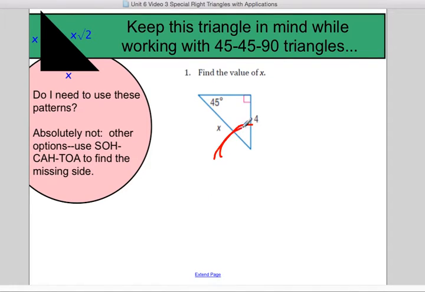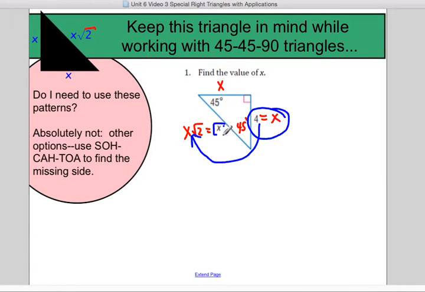So this one, I know it's a 45, 45, 90 triangle, so I'm going to go ahead and label it with what I know from over here. My two sides across from my 45s represent x, and my hypotenuse is x square root of 2. So you always look for the side that has information. Notice how this one has a piece of information. It tells me x is 4. So I take this and plug it in for this x, which is kind of confusing because I have multiple x's going on here. But that means my answer of x is equal to 4 square root of 2.